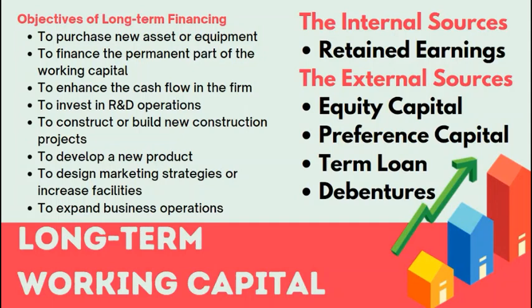So these also represent the core funding of a business to which debt funding may also be added. And for the next one, we have the preference capital. This is the portion of capital which is raised through the issue of preference shares. This is a hybrid form of financing that has certain characteristics of equity and certain attributes of debentures. Next, we have the term loan. A term loan is a definite loan from the bank for a specific amount that has a specified repayment schedule and a fixed or floating interest rate.